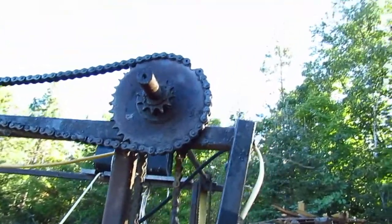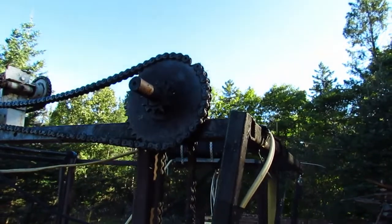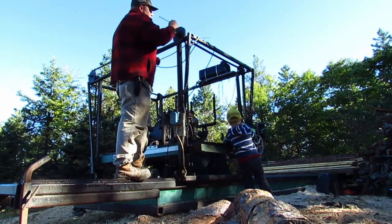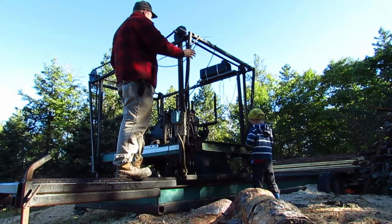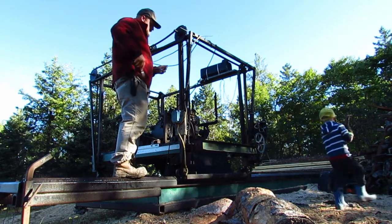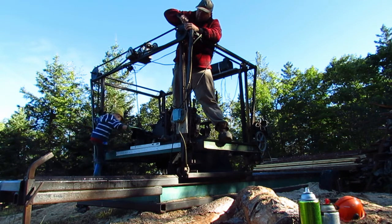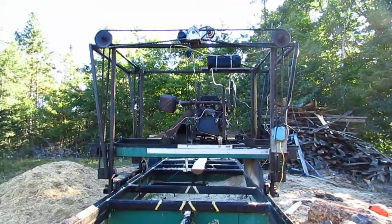So as it broke, I snapped my master link, mainly because I didn't address it sooner. So we'll throw a new link in there. Hopefully everything will go back together well. Got her. All right, so I think we got her back operational.